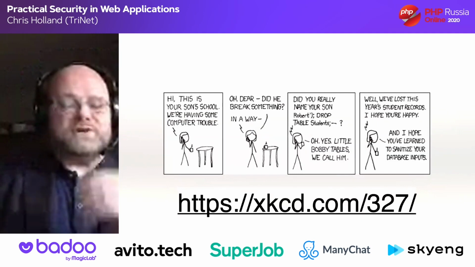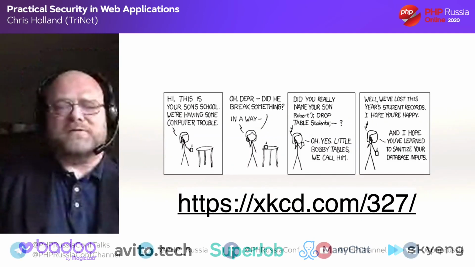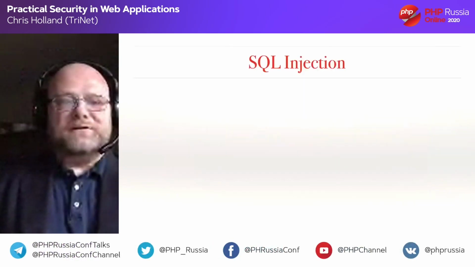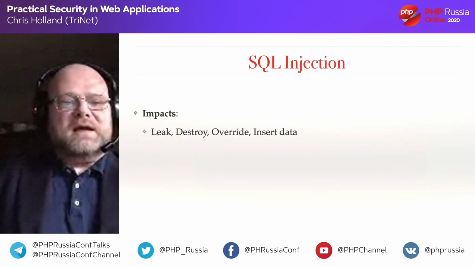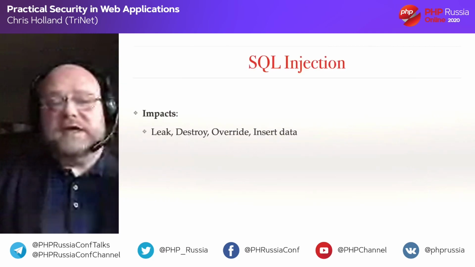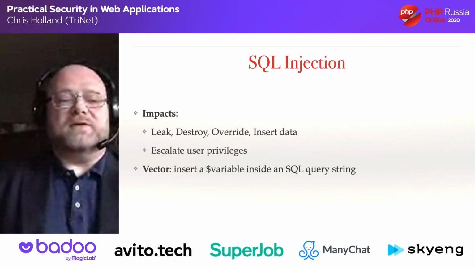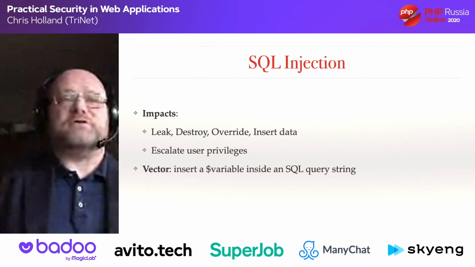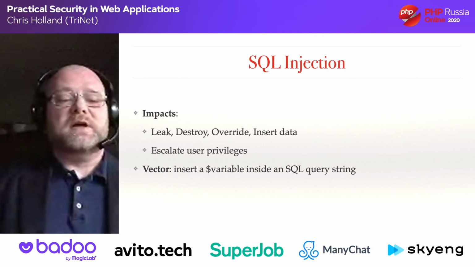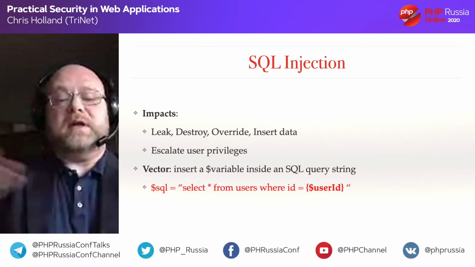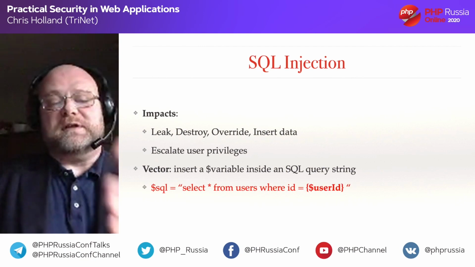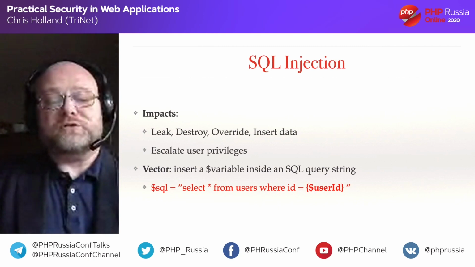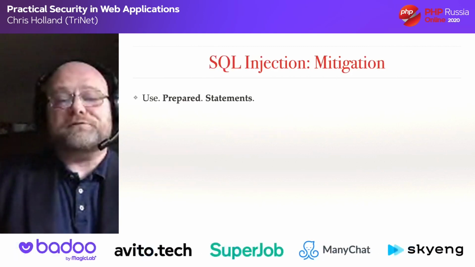So let's look at the SQL injection. I'm sure you've all seen this comic that's been around for a long time. It's the old Bobby Tables comic. So an SQL injection can have a devastating impact. And you know, the vector is pretty simple. You have an SQL string in which you're inserting a variable. That variable can be compromised and contain a fragment, right? So this is a way to create a vulnerable string, right? You're injecting a variable straight into the SQL. So user ID could be a nefarious string.